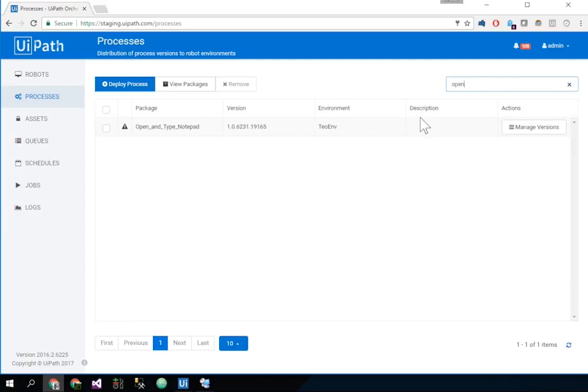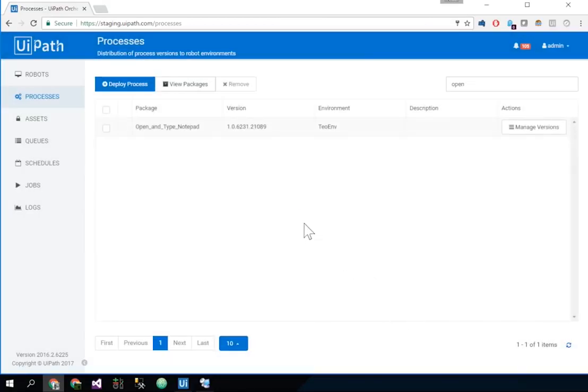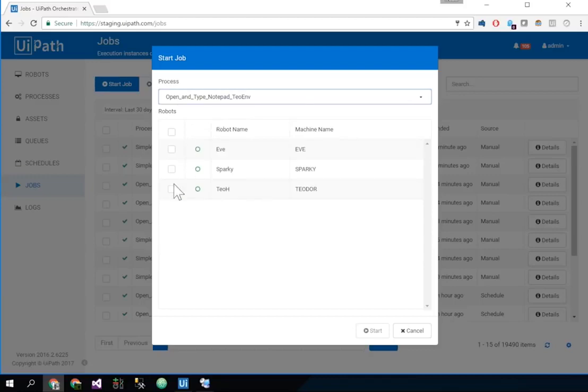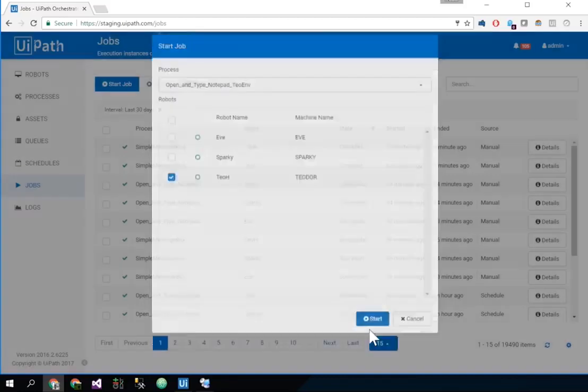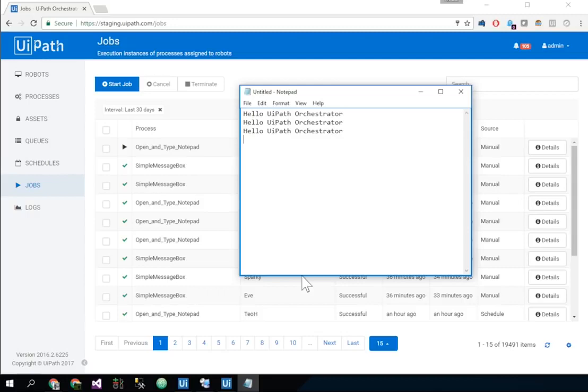Let's quickly update to the latest version of the package and run the process using the updated workflow. As you can see, the robot is now writing one row at a time in Notepad. If we terminate this job, its status will change to cancelled.